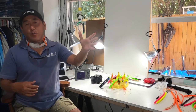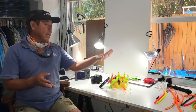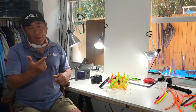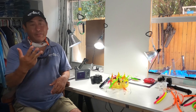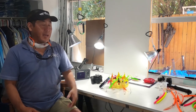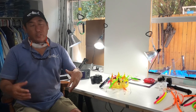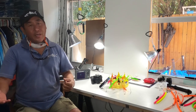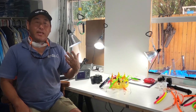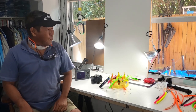Kind of like hunting, okay? You see a lot more when you slow down, versus going as fast as you can. You cover more ground, but you miss everything. So that's kind of the reason why I'm not concerned with that. I have the motor, I've got the pedals, I've got the paddles, I can even put a sail on, so that safety aspect is already built into my kayak, so I don't have to have two motors like a boat does, just in case one breaks, you can make it back. If one thing breaks on mine, I've got three other options to get me back, so not a big deal.